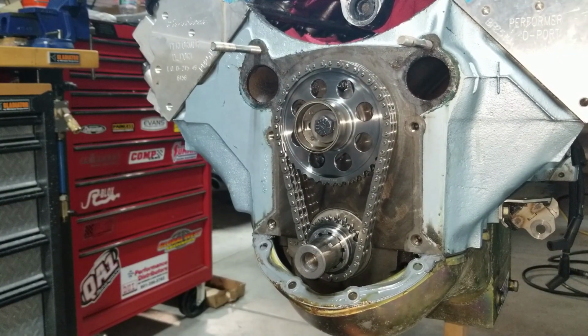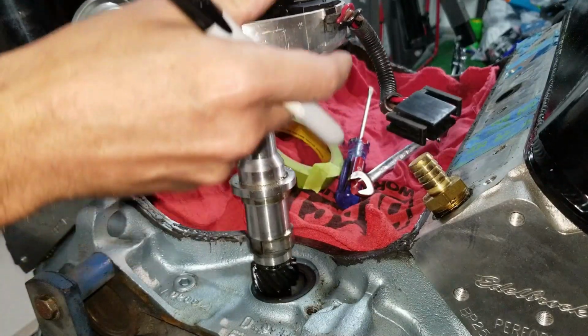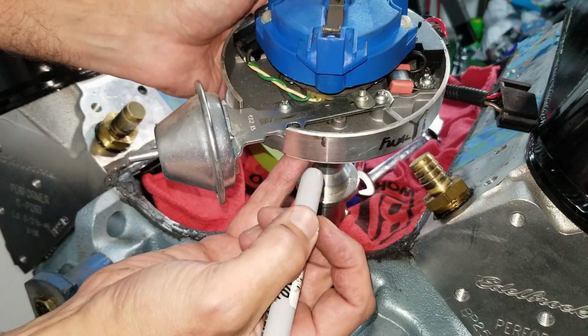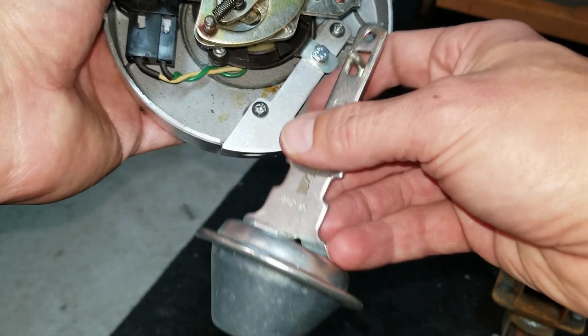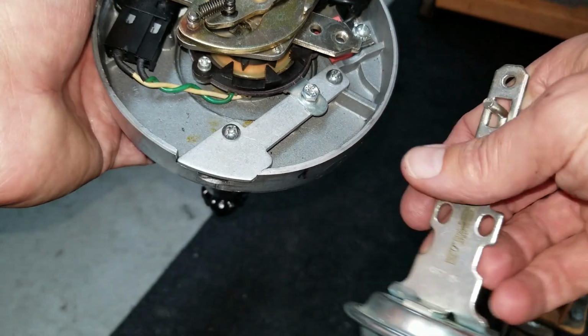Oh, there's the magic. So I put a mark on there. Sorry. Stop yelling at me, guys. Jeez, man, I lost track. A little lockout plate, so if you want to get rid of your vacuum advance. Not bad for $7, right?